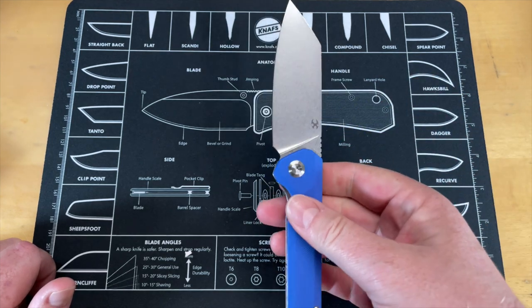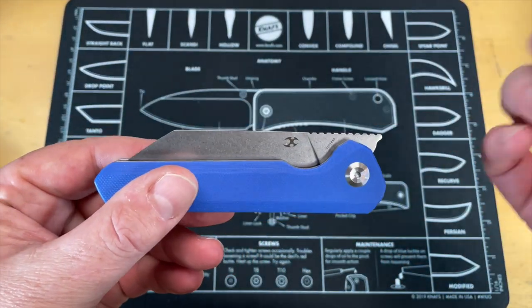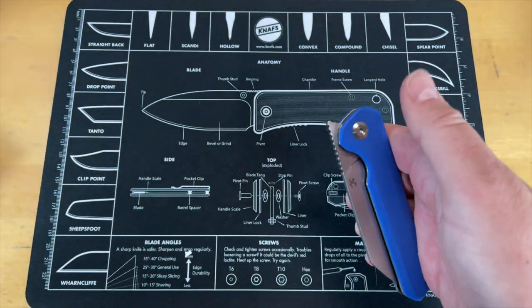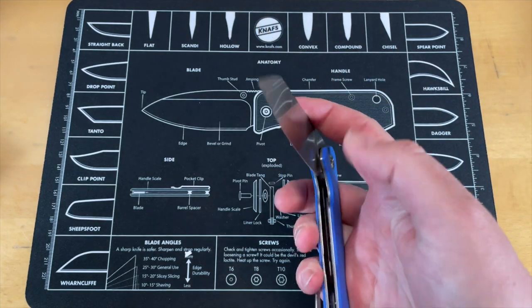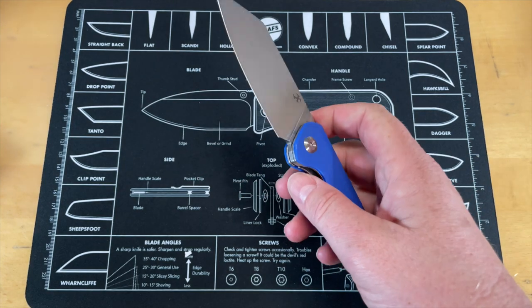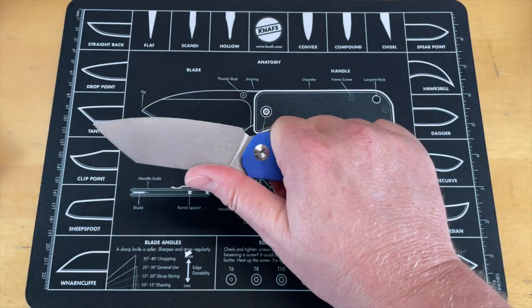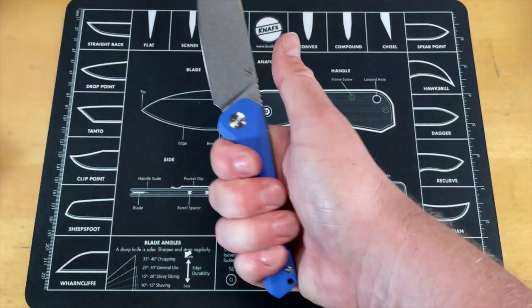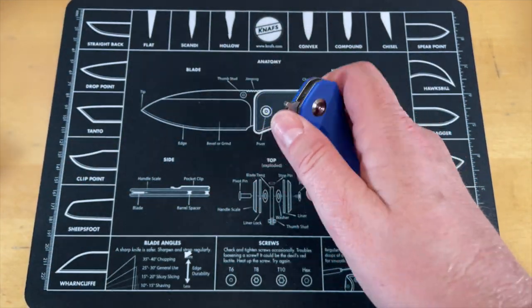Without thumb studs, if I was going to own it and carry it, it would have to have some add-on thumb studs or something. You're never going to see me—I like the idea of them, Cole has them on some of his knives—but for me to go purchase something to make a knife work for me is kind of out of the scope of what I would do. There's probably some people that just really love this knife, I'm not saying it's probably not a good knife, but with that really skinny handle I have to hold it so much tighter and I'm going to get fatigue.